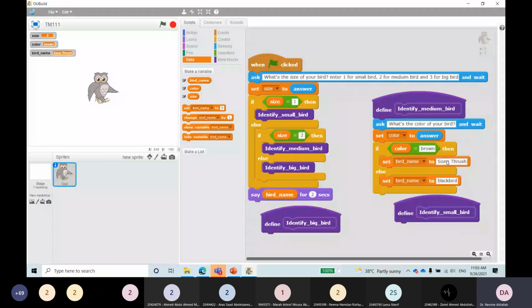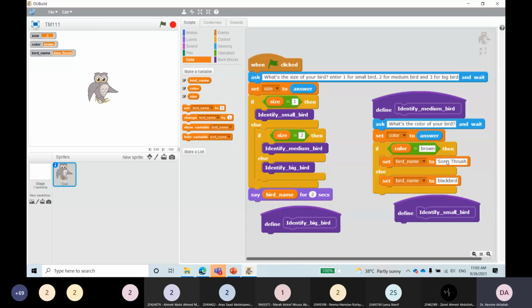So this is my custom block for a medium bird. I can create the same one for the small bird and the big bird, and I can test all of them.